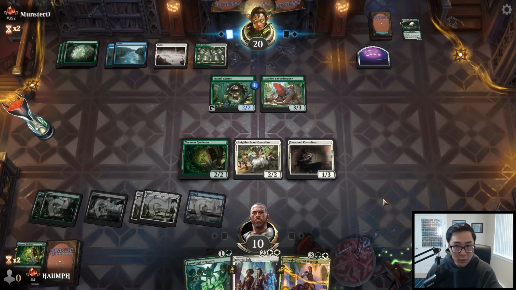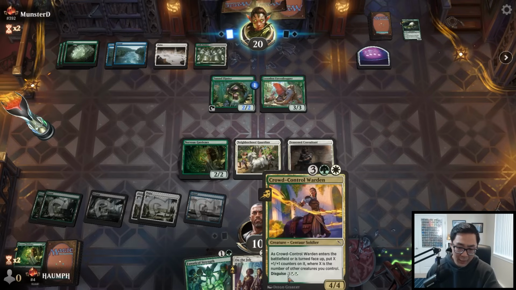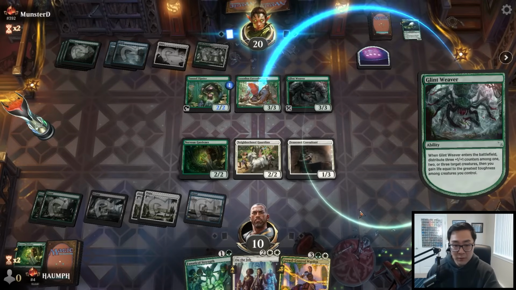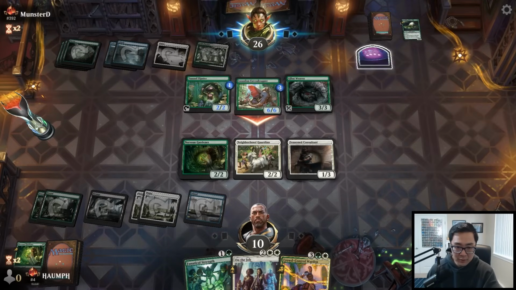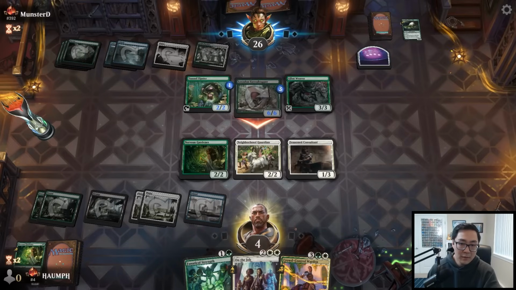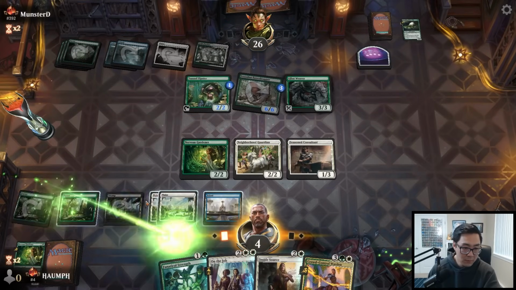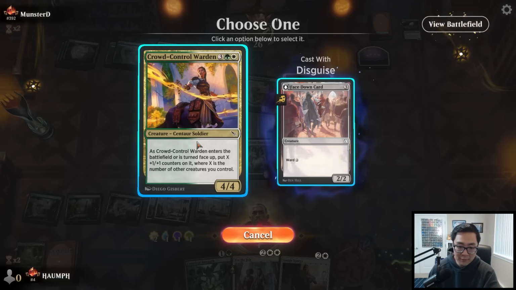Then this Crowd Control Warden, we hopefully can get in for lots and lots of damage here. If I draw a land, that'd be pretty nice, because I can go Crowd Control Warden. Oh, geez. All right, what's going on here? 6/6. All right, we're going to take 6, I guess. Glint Weaver is a good one. Let's go ahead and play Crowd Control Warden as a 7/7 and hope that that's good enough.